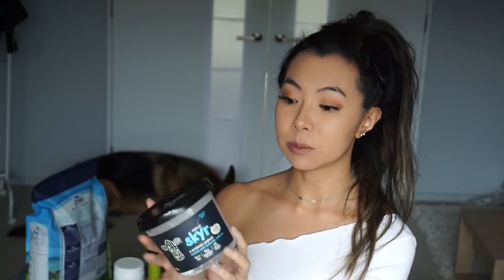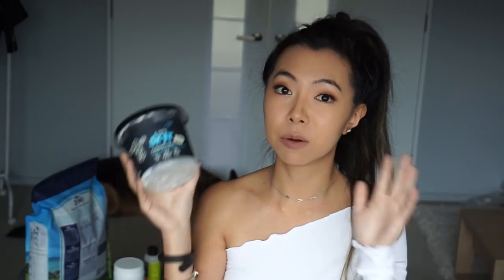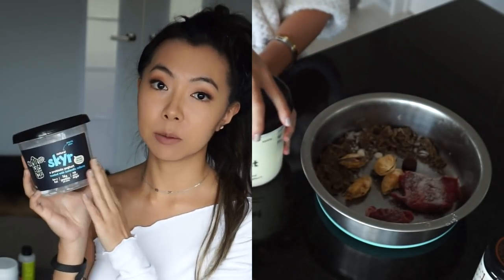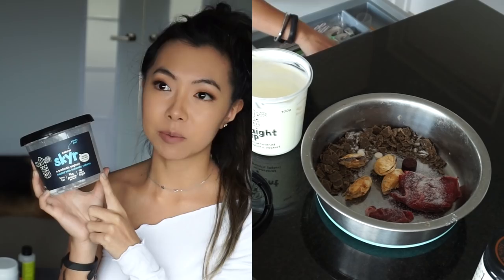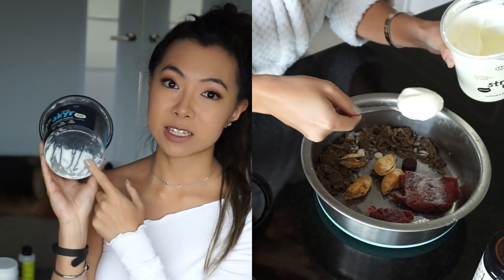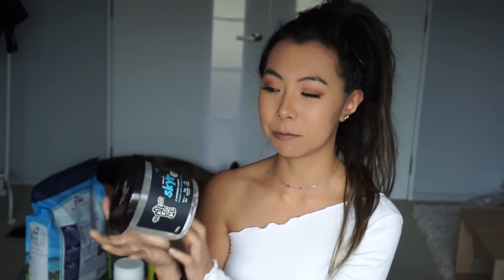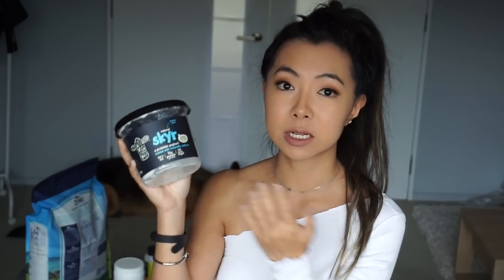One of the last items I want to mention is probiotic yogurt. Probiotic yogurt has really good properties for gut health. Funny story — I actually started this for myself; I started eating probiotic yogurt every night for my gut and it helped me tremendously. For Shadow and Kano the Balmastive, I've been giving them a big spoonful every morning for the past two to three weeks. They absolutely love it — I let them lick out the container when it's almost empty. I'm sure it really improves their gut and helps them digest things.